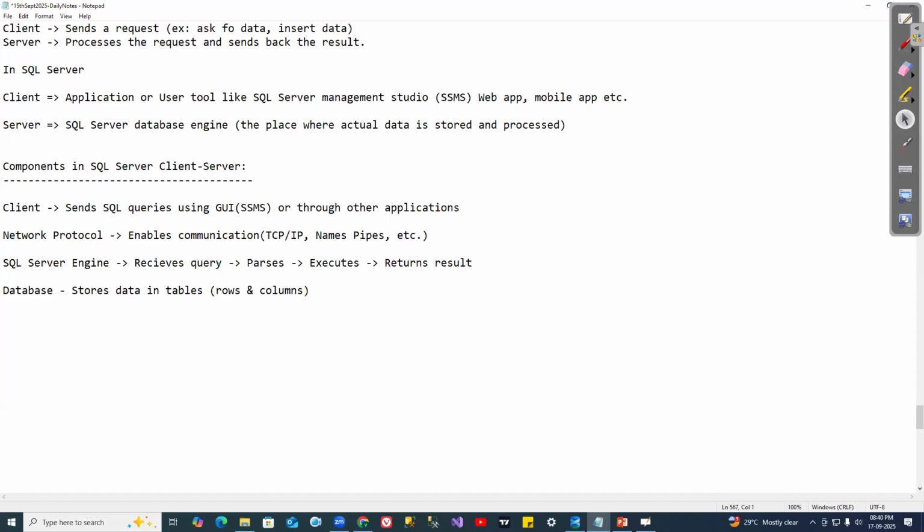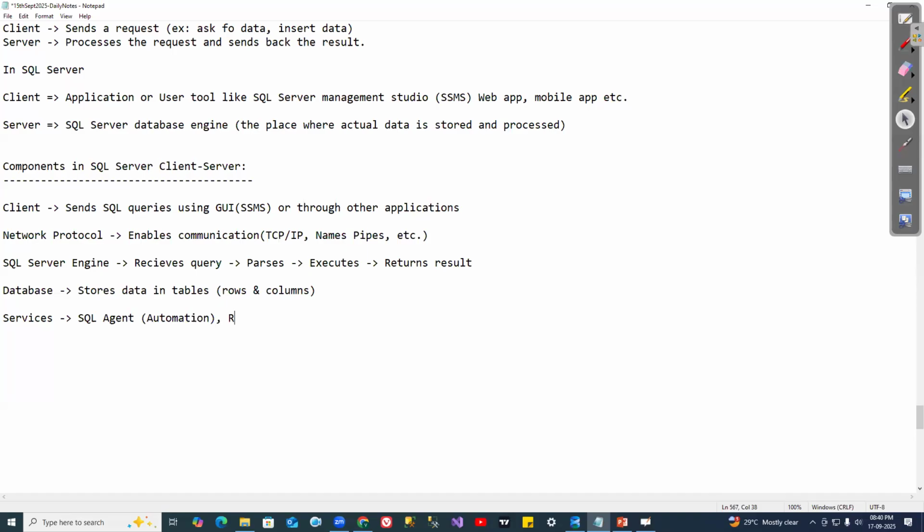Next, we also have certain services here. What type of services do we have? SQL Agent, this is for automation.